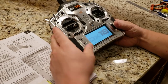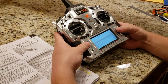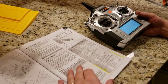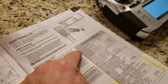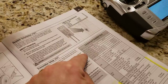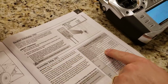Okay, so now we're ready to come out of the regular menu, and we're going to go straight into the function list. That's where you click in regular mode. And dual rates and expo. I always forget dual rates and expo. We're not going to forget that today. Wow, look at this. All transmitter. Okay, start all transmitter programming with a blank. Okay, let's do that. So they want 70% for the low rates. Throttle cut to minus 100. Ooh, look, they have 15 and 5. Okay, so we'll try that.